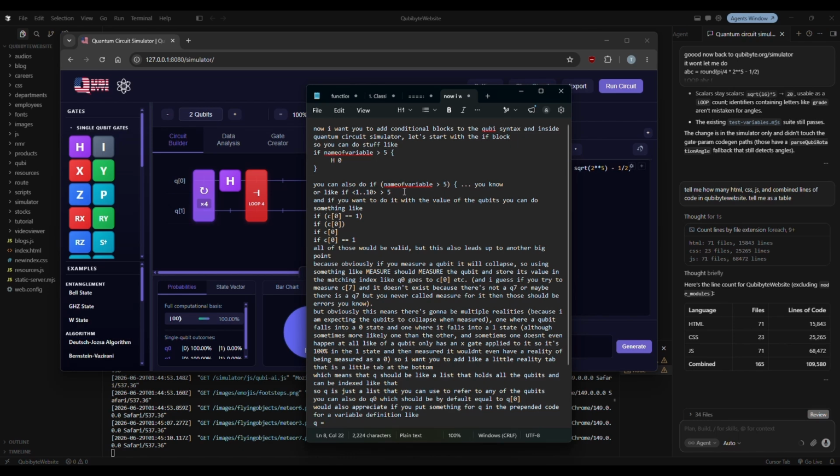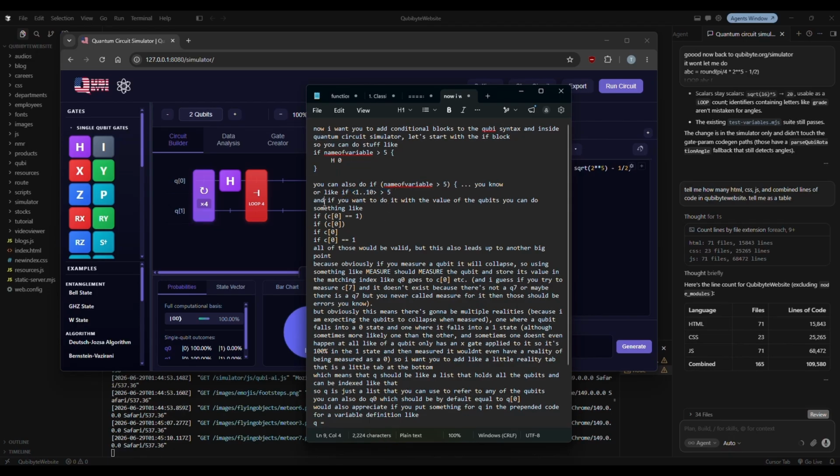So 5 of them would fail, 5 of them would pass. So just even typing something like this, it now knows there's going to be sort of multiple different realities in this, right? Some of them will pass, some of them will not pass. And that should give it a little bit more context on what exactly I'm expecting and what it should be implementing when it actually does begin implementing these features.